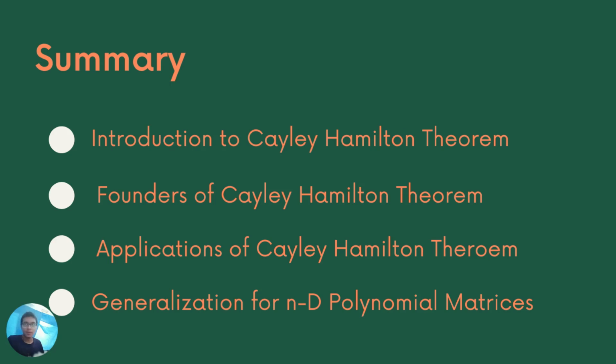So what are my opinions? Well, the classical Cayley Hamilton theorem has been extended for real polynomial matrices in n variables. It has been shown that the known extensions of the Cayley Hamilton theorem are particular cases of the proposed extensions. The application of the proposed extension has been illustrated by the examples which I have already shown you in the application part of generalization for ND polynomial matrices.